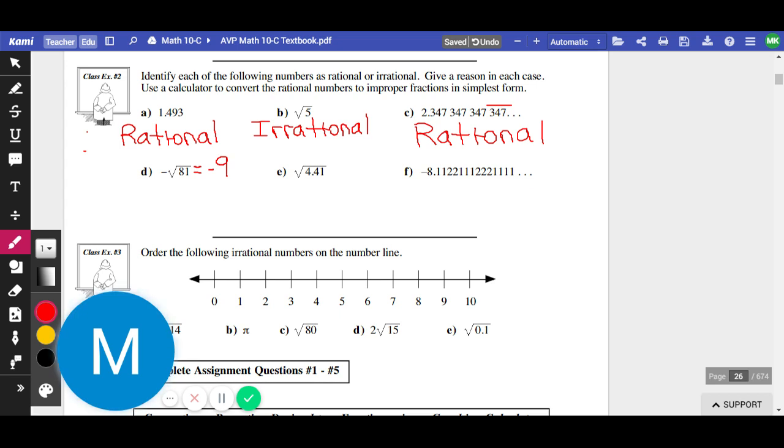Because technically it's non-repeating, correct? And then it comes down to terminating. And people are like, well, there's no decimal, so I don't know if it terminates or not. If there's no decimal, that means it terminated just before the decimal even started, right? We could call this 9.0 if we wanted. We just don't do that. So this thing still classifies as terminating, even though there is no decimal, which means it's rational.